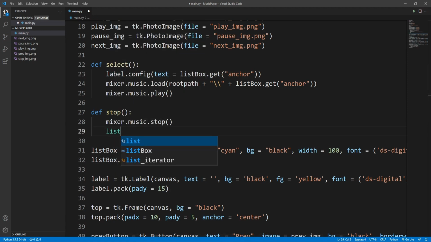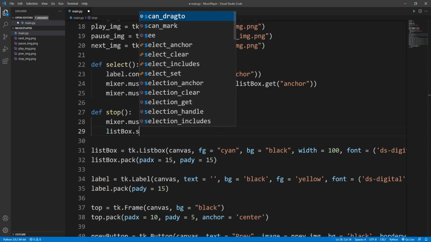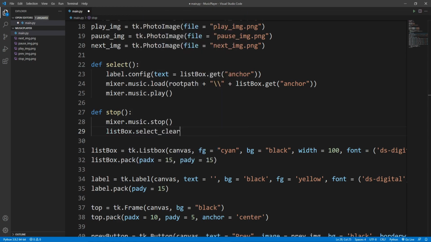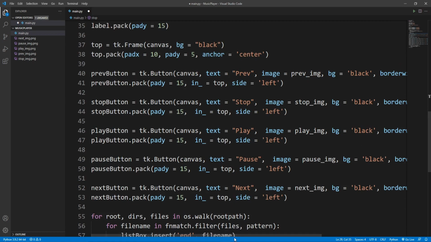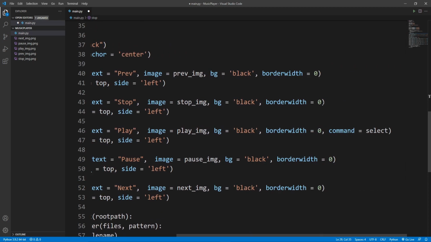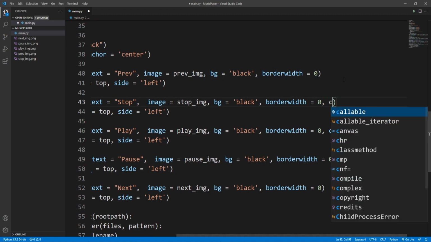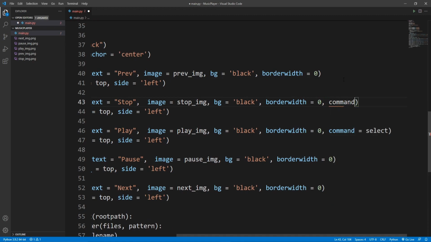So for this I'll write listbox.select_clear, and here we'll pass the active, so that will deselect the active song after stopping it.